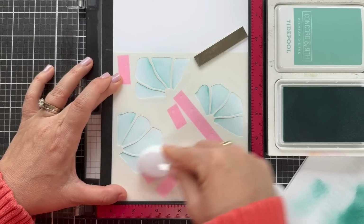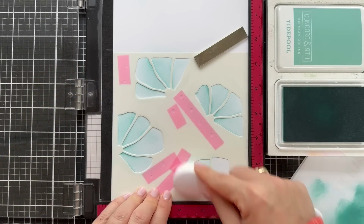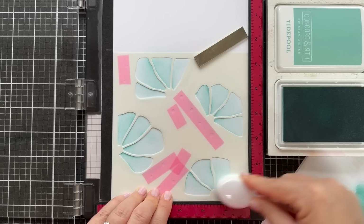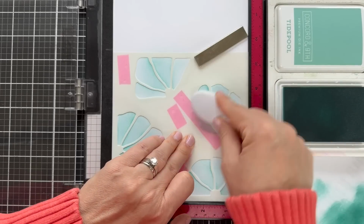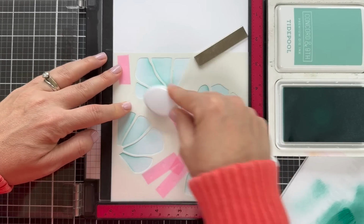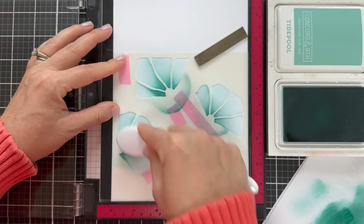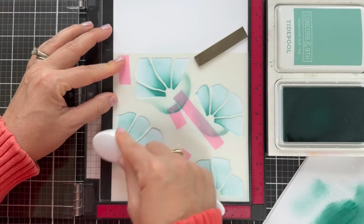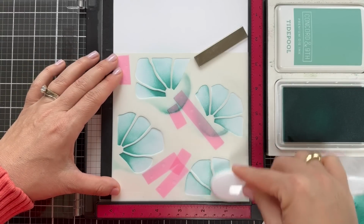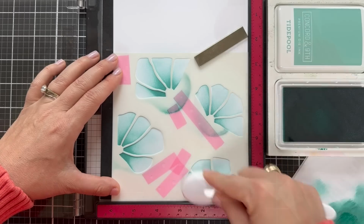So I'm going to go over all of these with a light, even wash, like so. And then I'm going to go in the center of the bloom. Just give it a little once over, and that's going to make the centers a little bit darker. See what I'm doing here? A little bit heavier handed right there in the center with the same color, Tide Pool, and it just gives you that gradient love. Again, totally optional. You don't have to spend so much time. It's foolproof, a gorgeous organic design, and you can't go wrong.